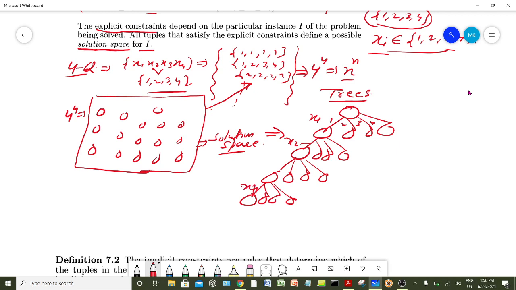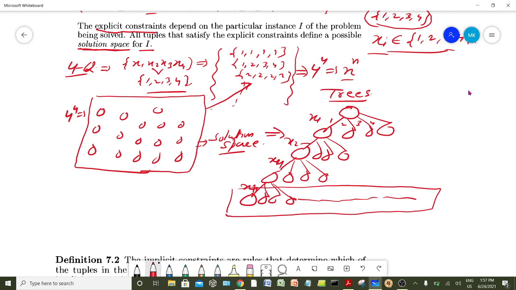So these are the nodes of the tree. Now the last level constitutes your solution space. The last level represents these 4 raised to the power 4 nodes.